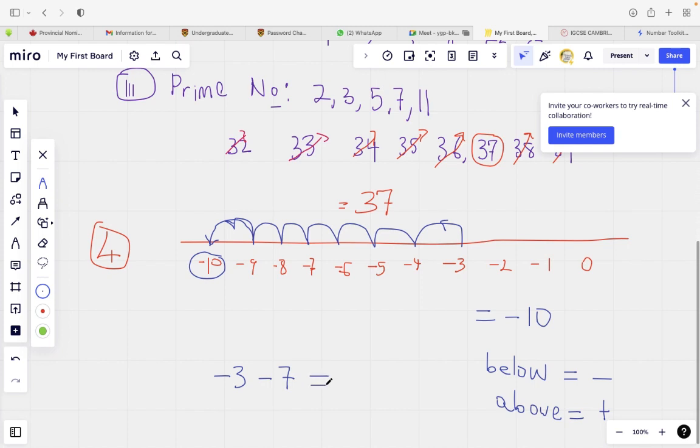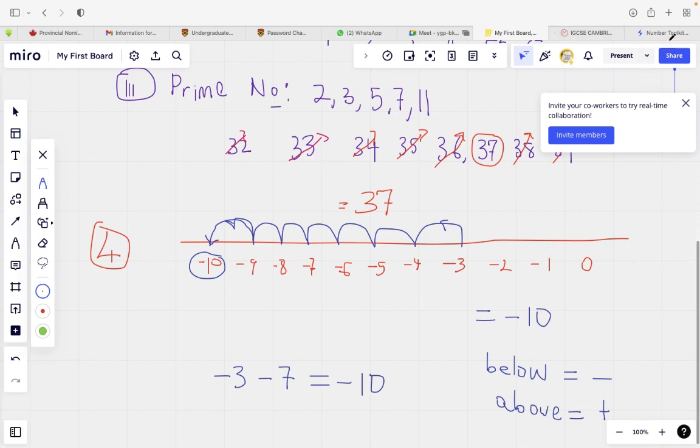Minus 3, like you are owing someone 3 riyal, and is it riyal they use in Saudi? I think they use riyal, right? You are owing someone 3 riyal, you are owing another person 7 riyal. Altogether, the money you owe will be 10 riyal. Owing means minus 10 riyal. If you owe someone 3 ringgit and another person 7 ringgit, you get minus 10 ringgit. So the temperature is negative 10 if you're looking for 7 degrees below negative 3.